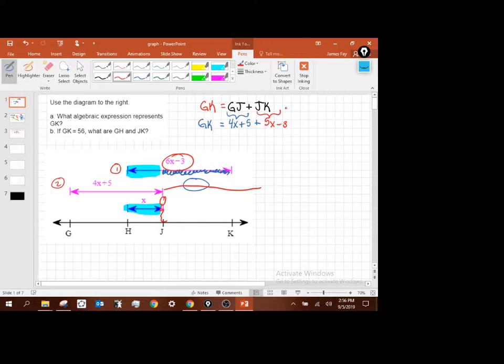52. So 52 cards, half of them are red, right? So you've got 26 red cards. How many aces are there? 4. How many of those are red? 2. So if I ask you the probability of picking a red card, it'd be 26 out of 52, right? Or an ace would be 4 out of 52. Does that make sense?